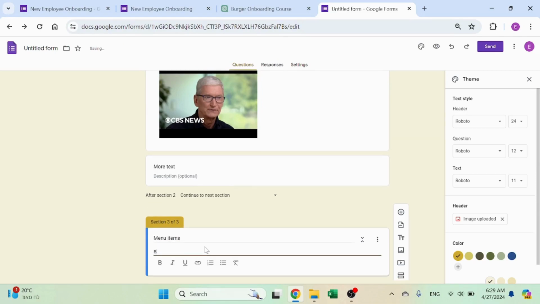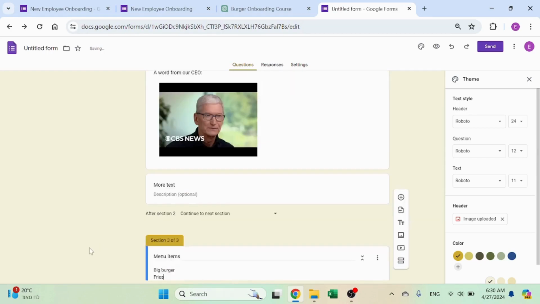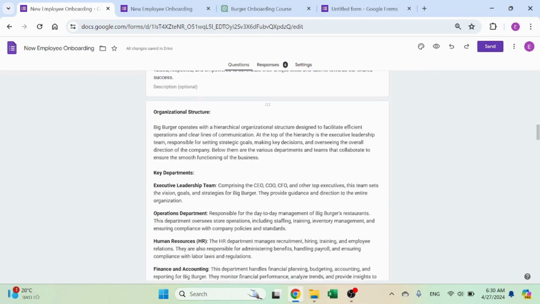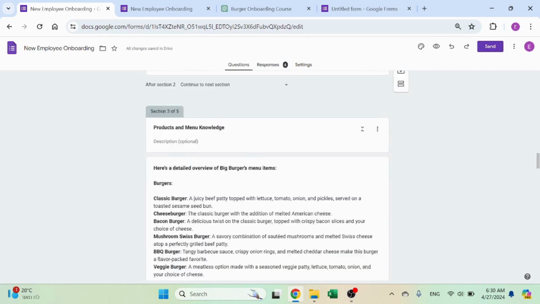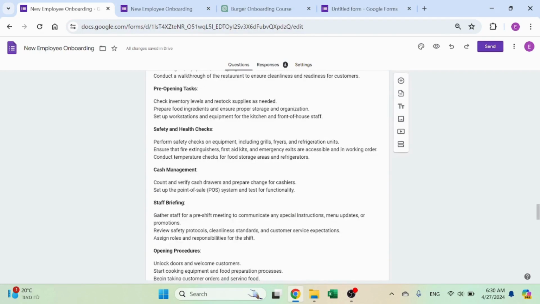And as you saw, we could write the Big Burger, fries, and all the details that I had over here. Not going to repeat that. You can see it over here. Values, all the important things that people need to know. These are just text that I added.